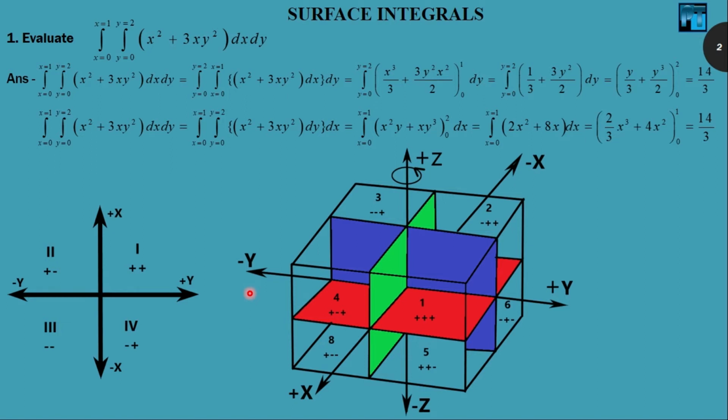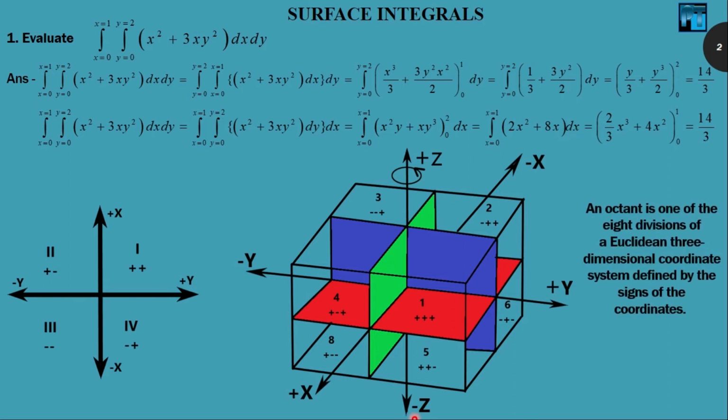First of all, my drawing is not so good, so please cooperate with that. So this is the 3-dimensional picture of this one. This is the 2-dimensional picture and this is the 3-dimensional picture. This is the third axis, z axis. This is the x, of course positive. This is positive y, this is negative y, this is negative x, and this is negative z.